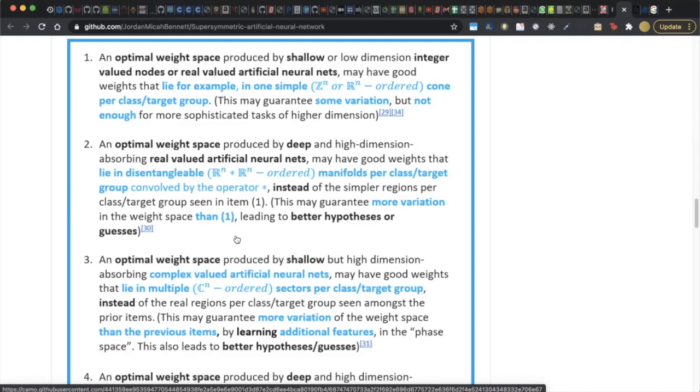And what is the shape there? Sectors. So for each solution group that you're learning, your solution space looks like sectors. And for item 4 there, what do the sectors look like? Could you give an example? Sectors of a circle, right? Think of it as yet another shape. Just another shape, and these shapes involve mathematical operations. Just another bunch of numbers and operations on them. Reference 31 would have an example there of a complex valued net.